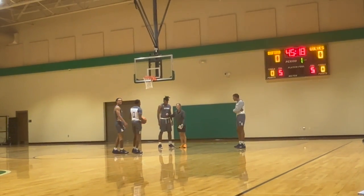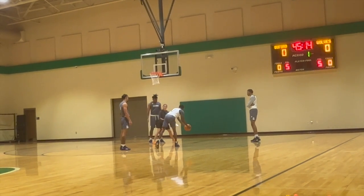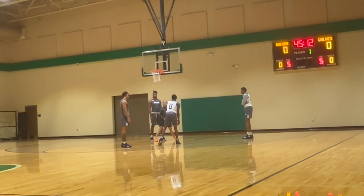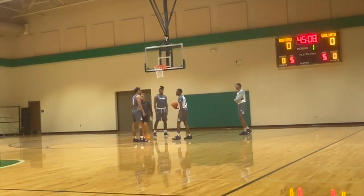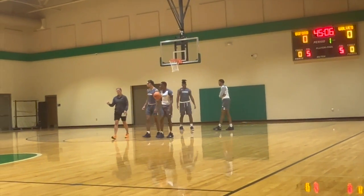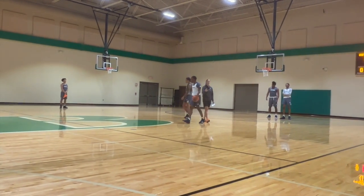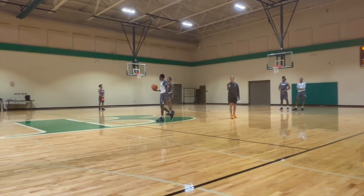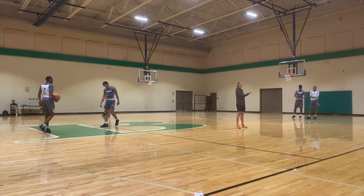Okay, so they're driving at me. I like to duck in, okay? And then he can dump it to me, or I just got you a layup. He can't block you now because I got it, okay? So it teaches players how to make plays in the open court. It puts them in special situations to make decisions.